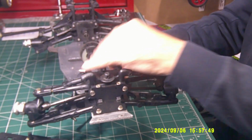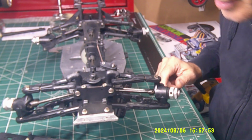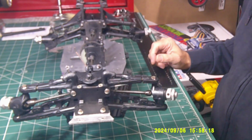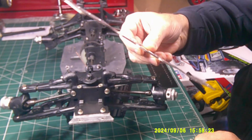So this does go back on, it can be clipped back on. So I'm going to do that first. And then this, then the brake pivots, and then that at the end.